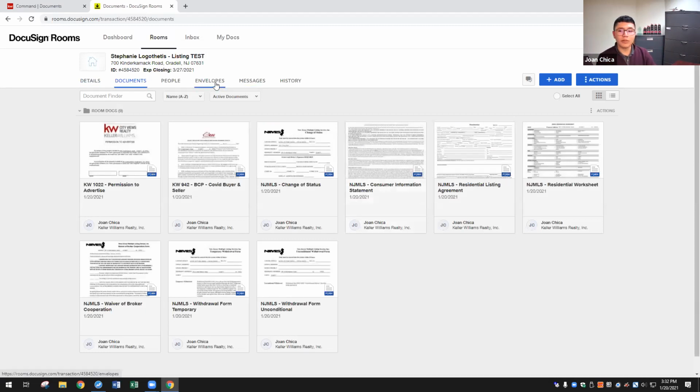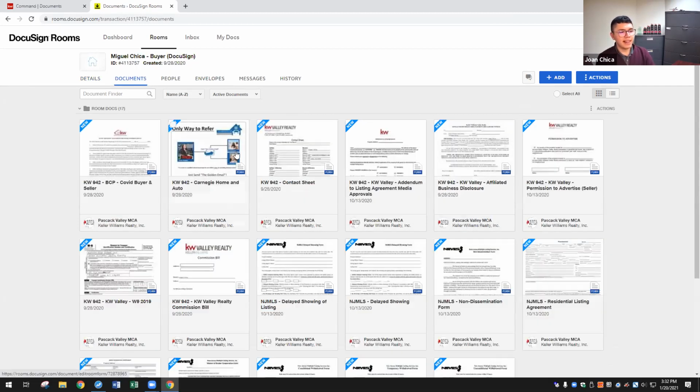Once the envelope is completely signed and executed, in here you will see the same form, but in an orange color. What you'll see is the ones that are still pending will remain with the blue form logo next to it, and then the ones that signed are going to come out right next to it. It's going to say Carnegie Home and Auto signed, and then instead of saying form, it's going to say signed in an orange bar. So then you'll be able to differentiate that.